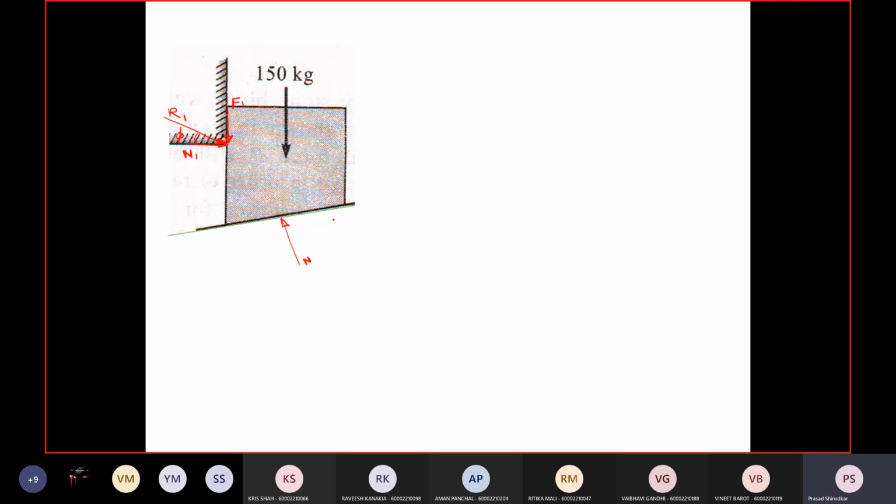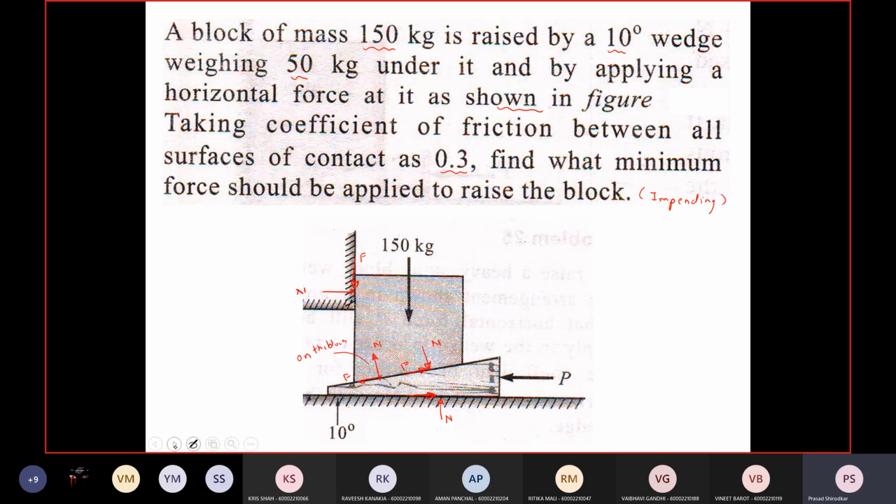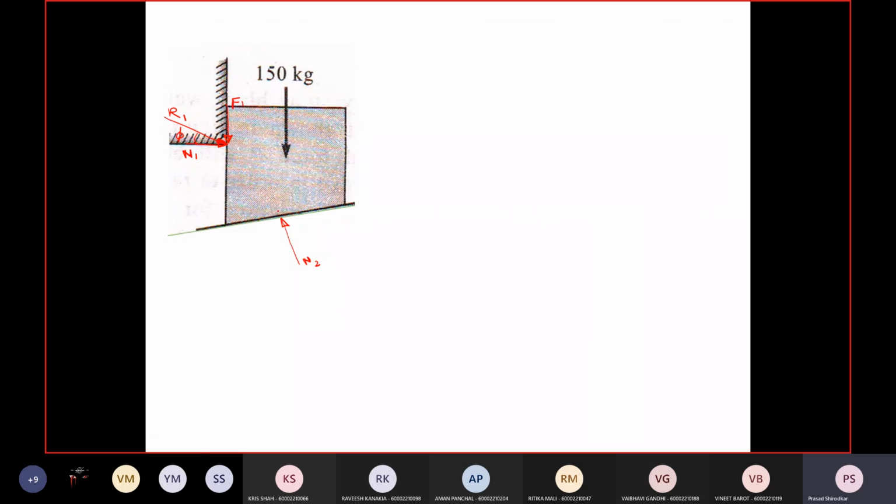Normal reaction, and so frictional force we have got, because it is not sometimes easy to get the direction of friction directly from this block. That's why we did this exercise on the earlier slide, just to get the direction of the force. Now we are naming them because each of these quantities will be different. So this is the frictional force F2, and that is going to be mu N2, and the reaction, that is R2, that makes an angle again phi, because friction is constant on all the surfaces.